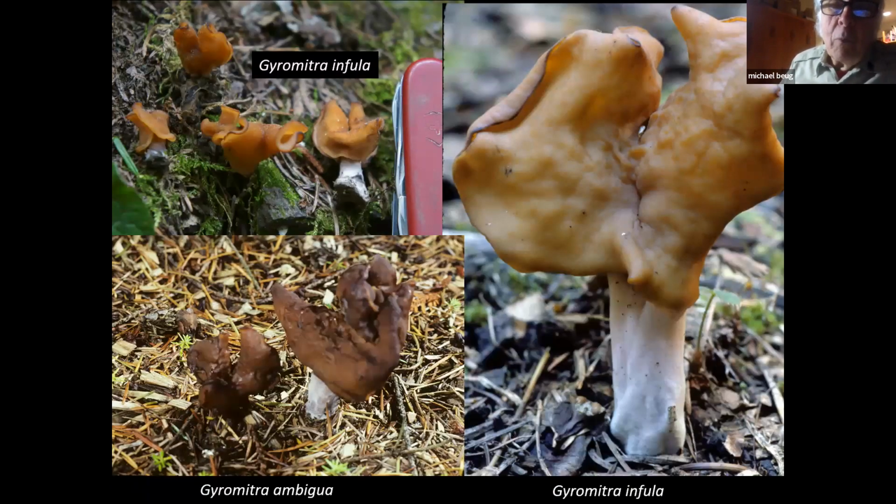Now, I'm also puzzled about Gyromitra ambigua versus Gyromitra infula. Sometimes I find a little tiny Gyromitra that exactly seems to match spore-wise with Gyromitra infula, versus the big one on the right. And now we begin to realize these probably are two different species.